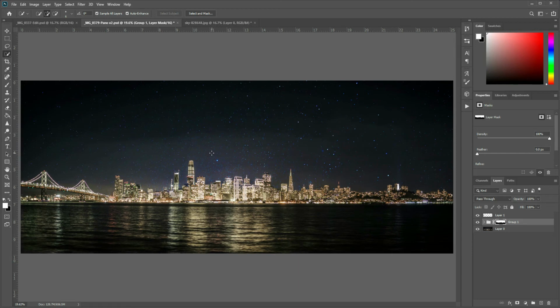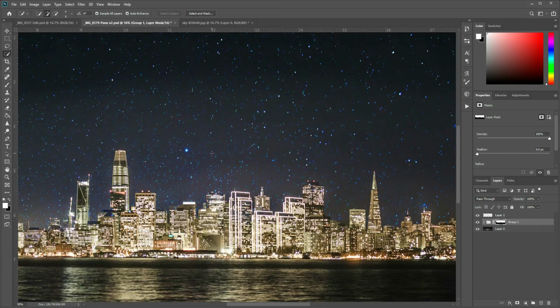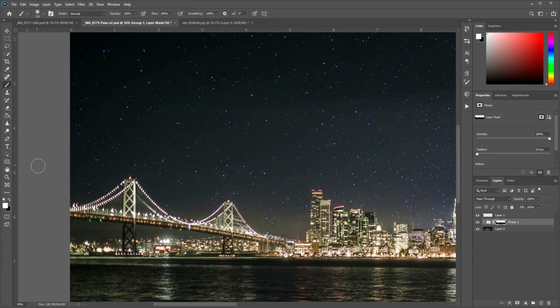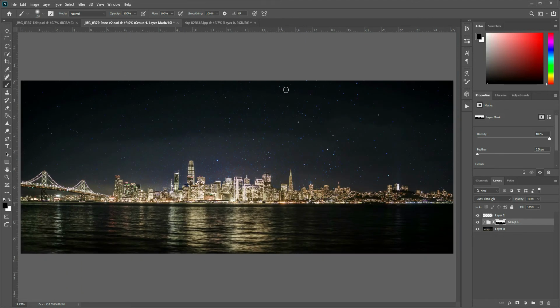Now what you can do, if let's say you've gone a little over in areas that you don't want, grab your brush tool and then switch from white to black. And let's say hypothetically there were some stars here that I didn't get, or maybe I want to remove some of the stars. Just kind of paint over, and you see when you've got black selected, it's going to remove everything. Do a quick Control Z to get rid of that. If you have white, it's going to add. So I'm pretty happy here actually where all of these are. So I'm not really going to remove any, but if I wanted to, I could.